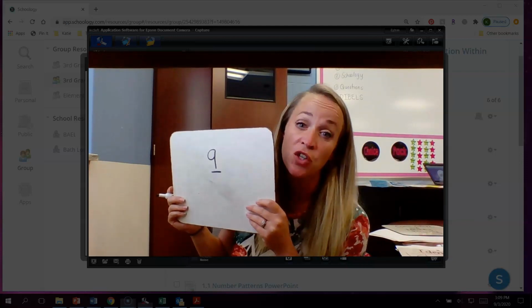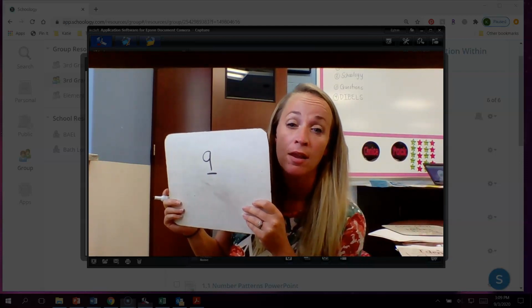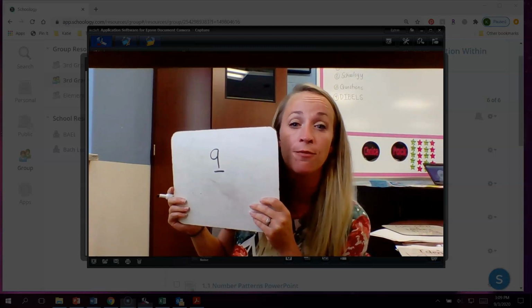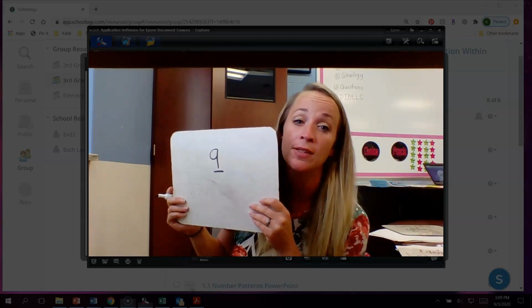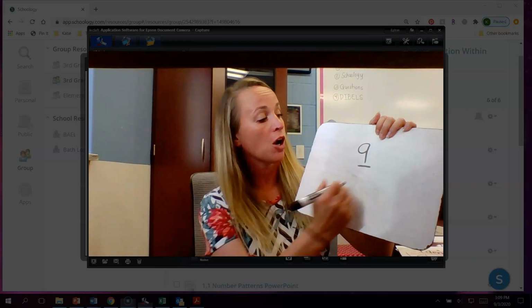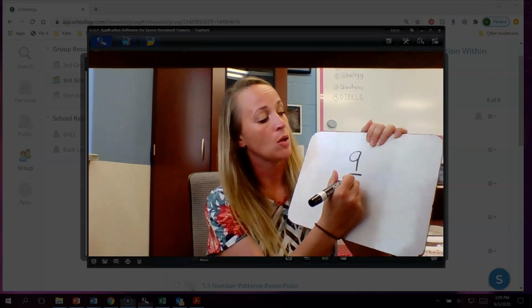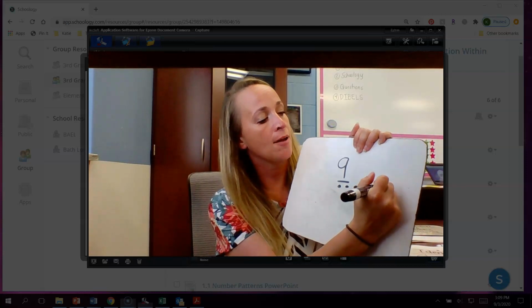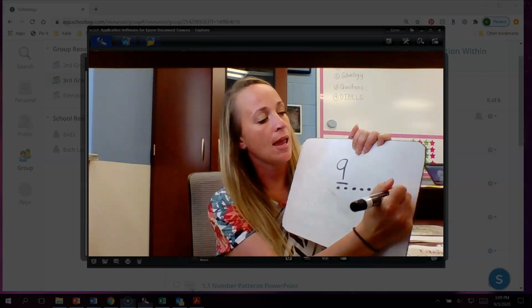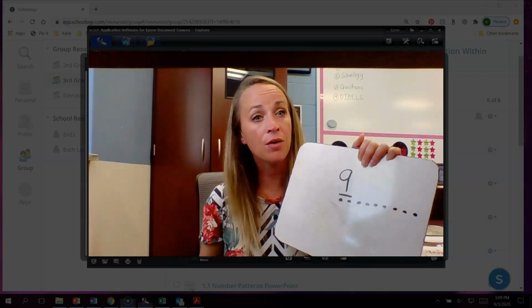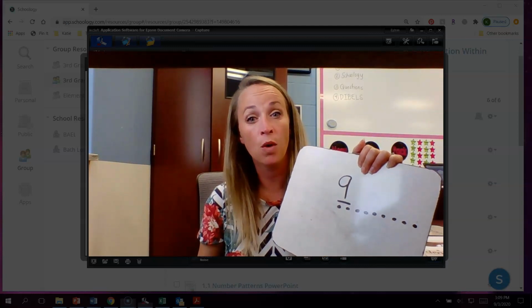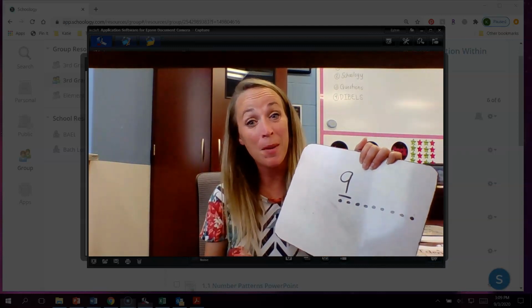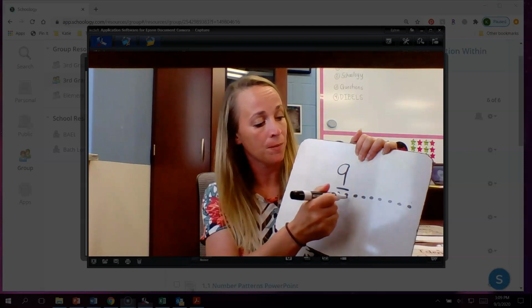Well, you could count by 2s to decide if it's even. Or you can count 1, 3, 5, and so on to decide if it's odd. If I'm unsure, I'm going to draw 9 dots. 1, 2, 3, 4, 5, 6, 7, 8, 9. How do I decide if that's even or odd? Well, does it have a buddy or is there the odd man out?